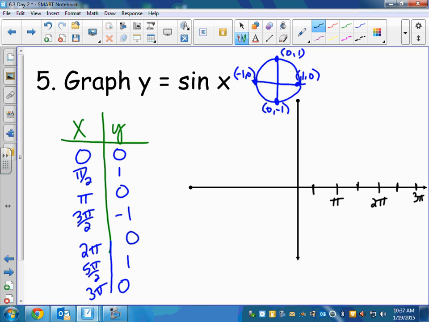Yes. Because the period of sine is 2 pi, unless we threw some number in there, which we're not doing right now. The other thing to remember is the y values are not going to get bigger than 1 or smaller than -1. So you don't have to make a ton of numbers up here. I'm just going to put 1 and try to sort of symmetrically put a -1 down there.